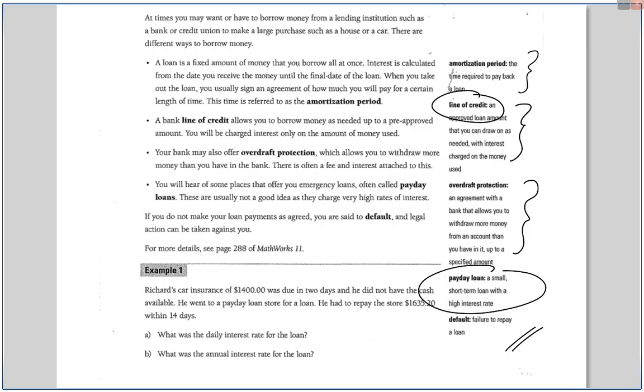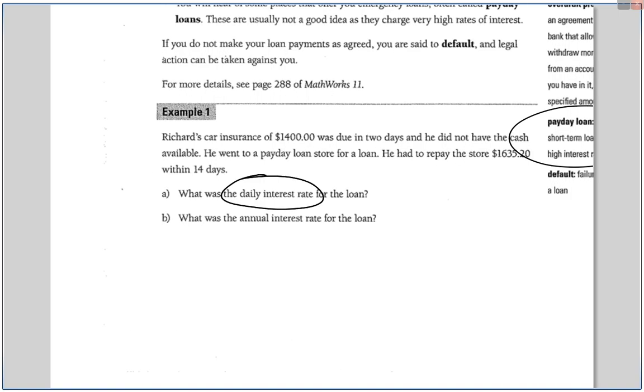This section talks about daily interest. We're not going to talk about daily interest in this course. So basically all these questions that involve daily interest can be crossed out. We're only going to work with annual interest rate, because I've told you in the past lessons that you need to always use annual interest rate and always take your time in years, and the daily interest rate really just screws that message up. So I don't want to send you mixed messages and confuse you. So we're going to just cross out daily interest rate from this book.